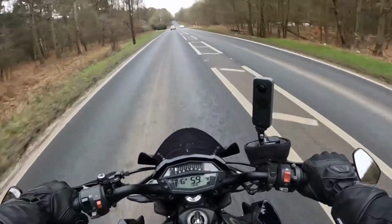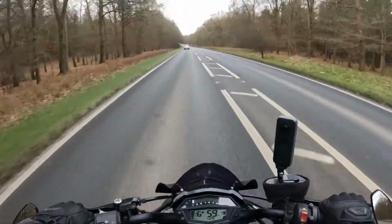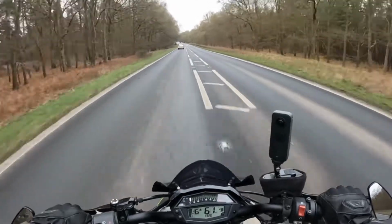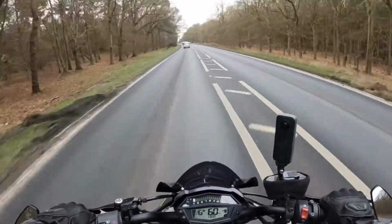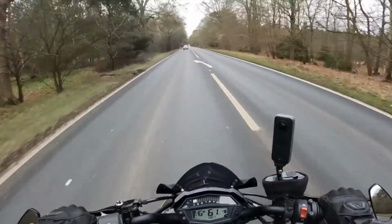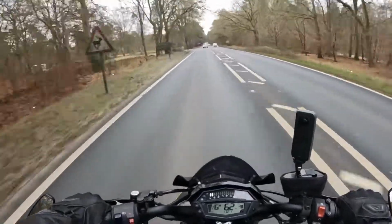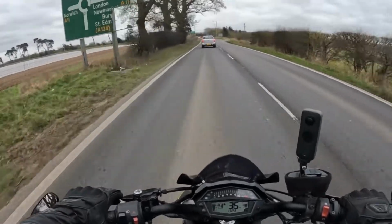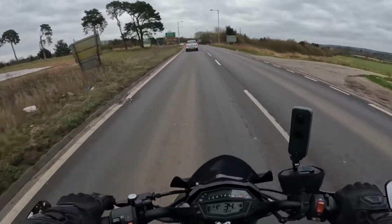There's quite a few bikes out today. I do find the bike turns a lot of heads. If you go to bike meets, people are quite keen to look round it, which is quite nice, because obviously you don't want to buy a bike and no one's interested in it. Don't get me wrong, the exhaust makes a lot of heads turn because it is so loud. I said about the quick shifter earlier on, but this clutch and gearbox combination just works brilliantly. It's so smooth.